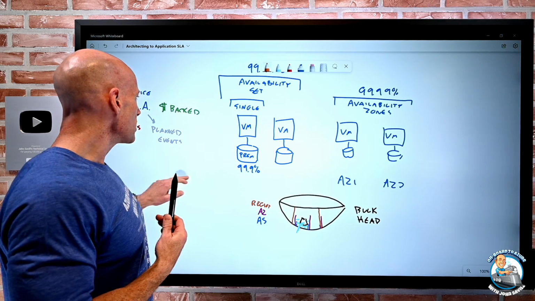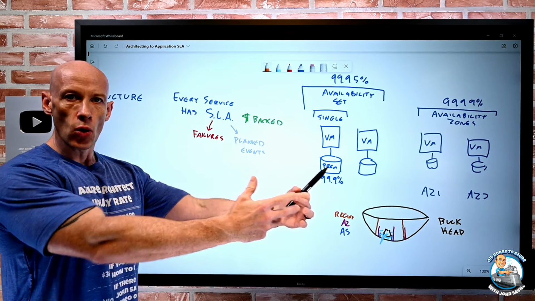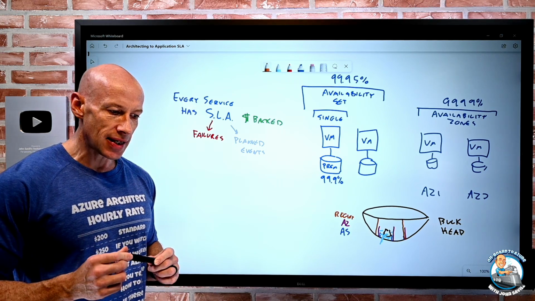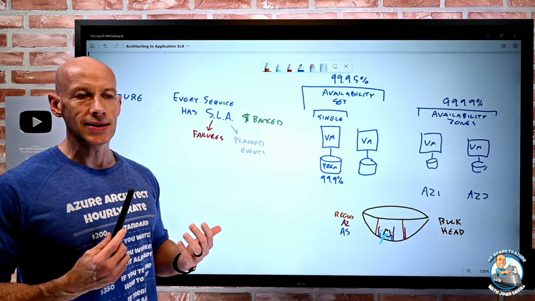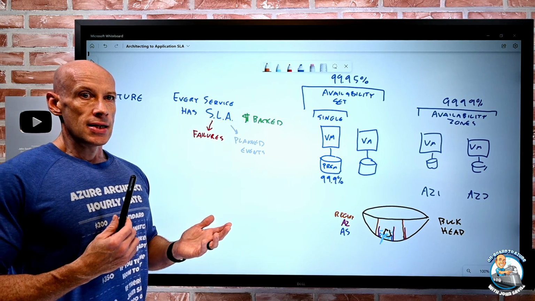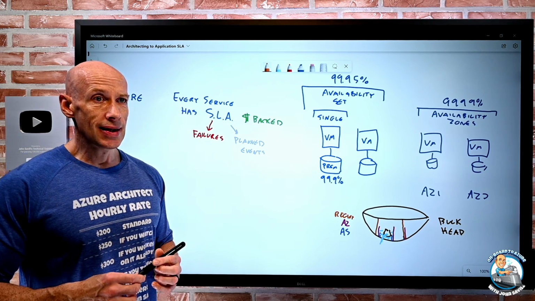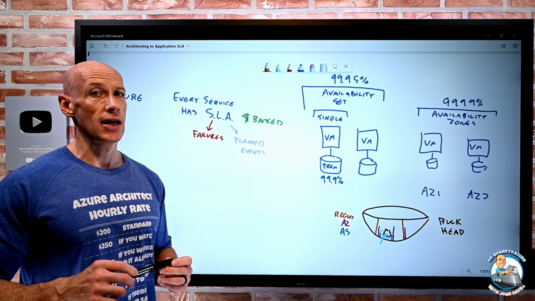We know there's going to be certain things, both failures and planned events, that will result in some lack of availability of that resource. If there is a failure, if there is a node maintenance and my VM is unavailable for 60 seconds, if that takes down my application in an unacceptable way, you're not architecting to your application's requirements.